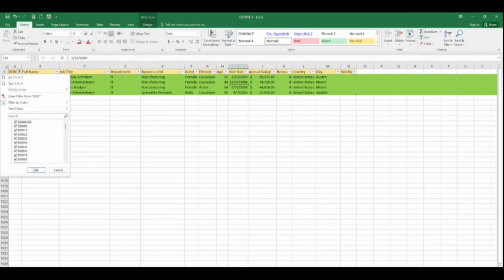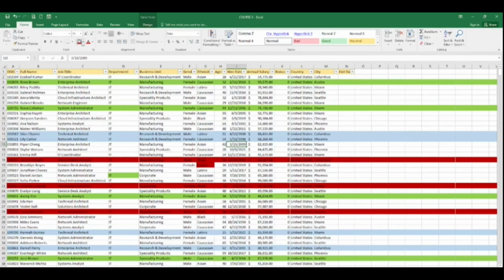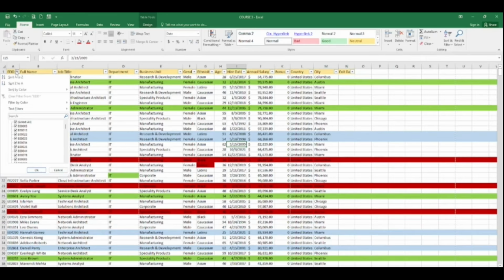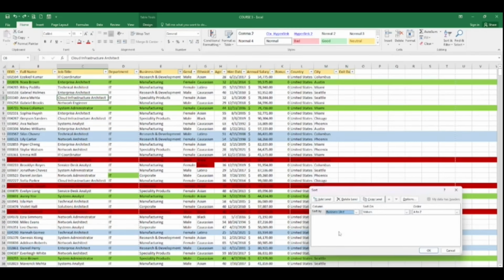So now that we've seen how filter by color works, you can also do that for sorting. So go to the ID. I can pick the business unit, I need the cell colors, I need the green. All right, and I could add another level.